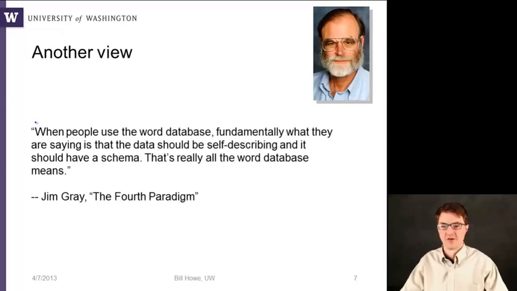All right. So another view of a database is this idea of a schema. Jim Gray, in this Fourth Paradigm book that we talked about in the eScience segment a little bit ago, has this quote: "When people use the word database, fundamentally what they are saying is the data should be self-describing and it should have a schema." That's really all the word database means. And so this goes back to this notion of a data model, right? There's a structure there, and some constraints, and some operations, and all three of these are things you can intuit by looking at the data itself. It needs to be self-describing, right?